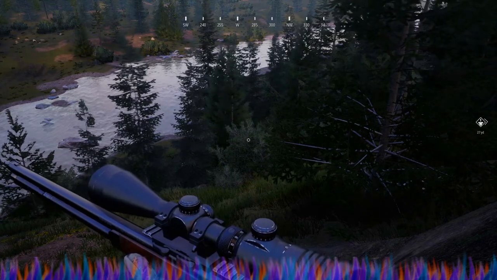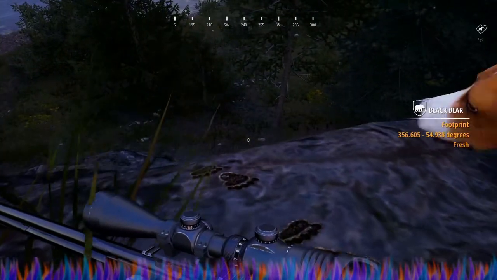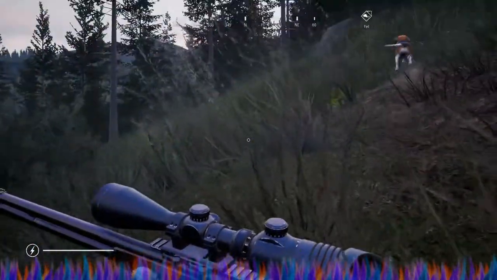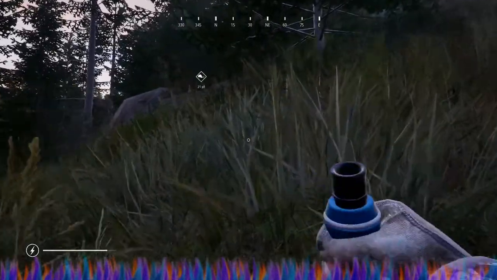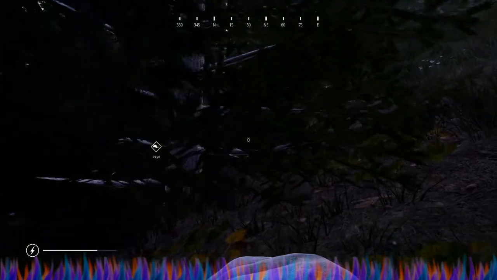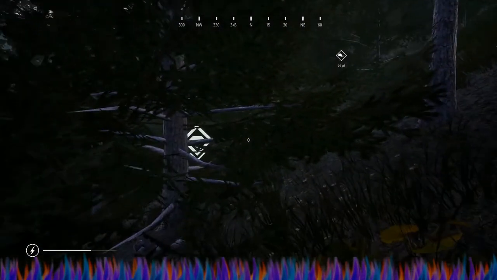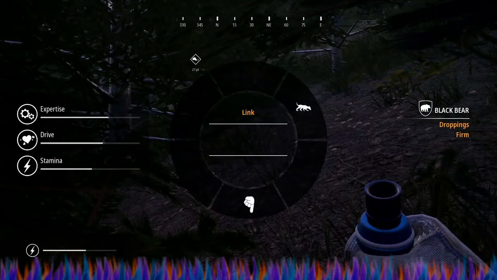I'm going to see if I can find it. All right, we just got a track from it. I'm going to send my dog to see if he'll find it, but he did come up the hill. I just don't know whereabouts he went. Looks like he spooked and took off. Let's go.